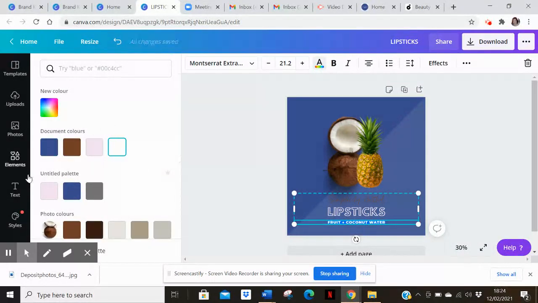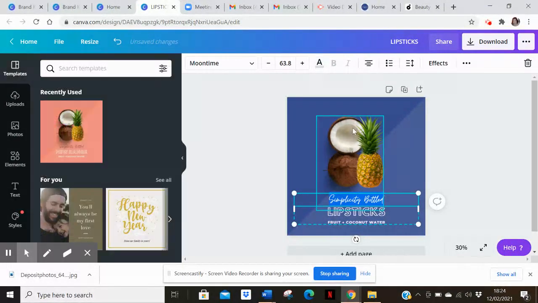Now not only have I got my palette here, but I've also got it in the brand colours. And what you see also below here is it's really clever. It also gives you options that look like the colours that you've got in your photo, so it can really pop, so you can make sure that everything's pulled together. I'm going to just change the colour of that. That looks nice, that font, but I think this will be nice in a nice light colour. So let's make that there.